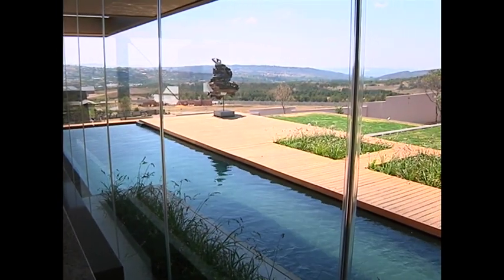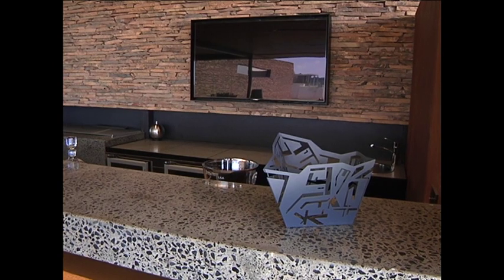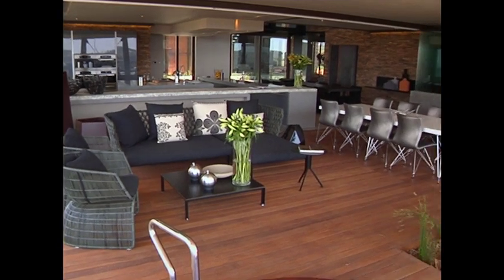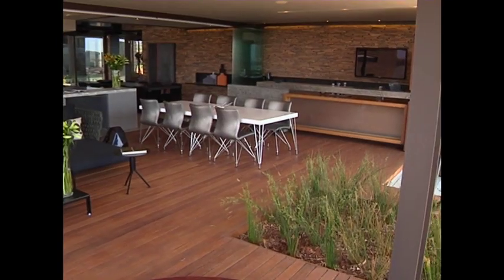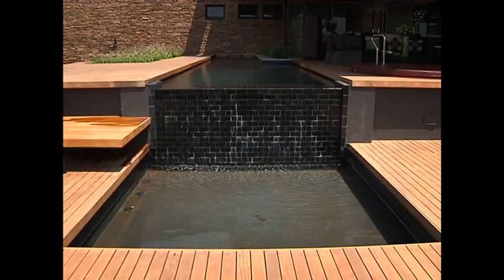This area was designed for our typical South African lifestyle, where in summers we're living mostly outdoors, and quite often, unless you design it properly, the poor woman is hidden somewhere at the back of the house and the men are having all the fun out on the patio. The whole South African lifestyle is based around your barbecue and entertainment and so forth. So we've got a pool here where the kids can swim right next to you, keep an eye on them. There's a jacuzzi for the adults, and down at the bottom there's a pool for the little kiddies to play.